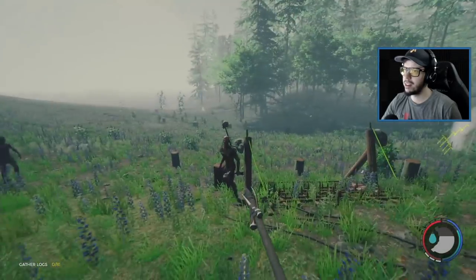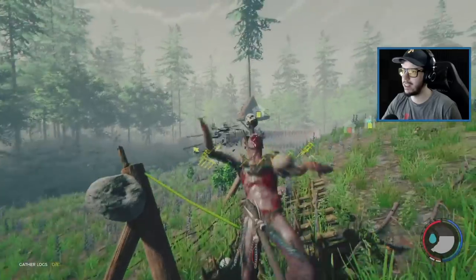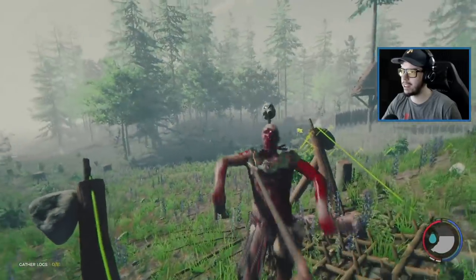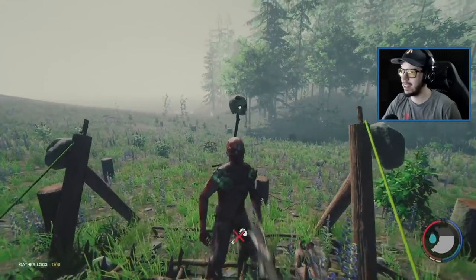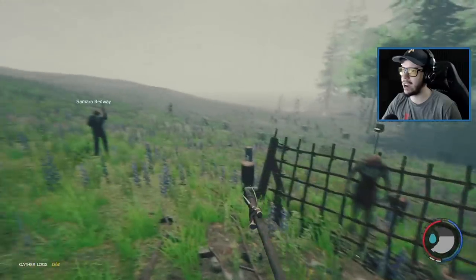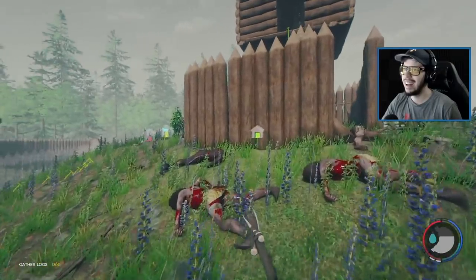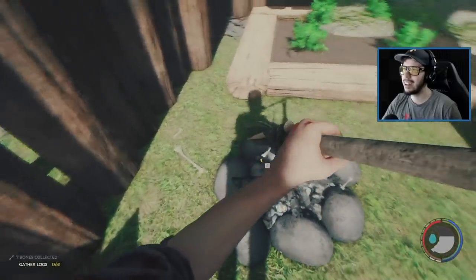I set the trap again. I'm gonna try to poke him into it. Ow. Get in the trap, buddy. He's in the trap. What is this nonsense? I don't understand how he's not getting it. All right, I'll get rid of this last one. There we go! Don't you dare run away! She's running away. Darn. Oh my god.